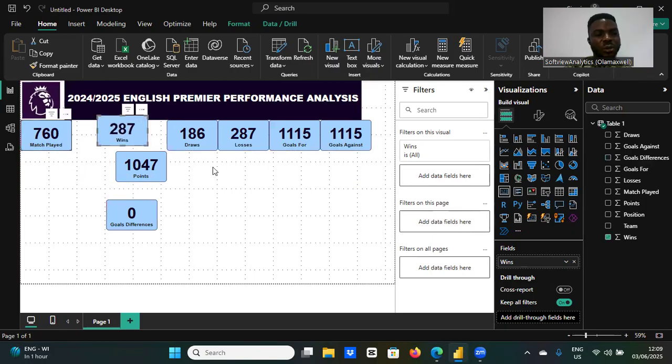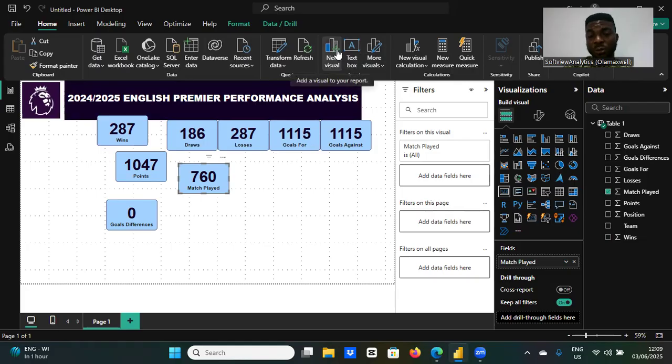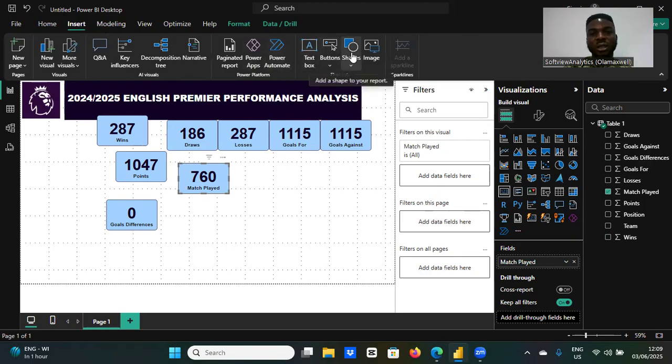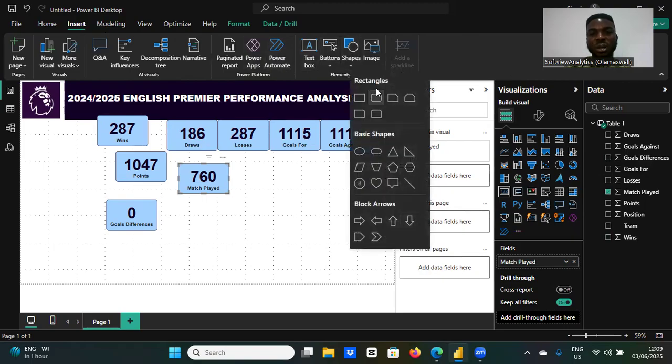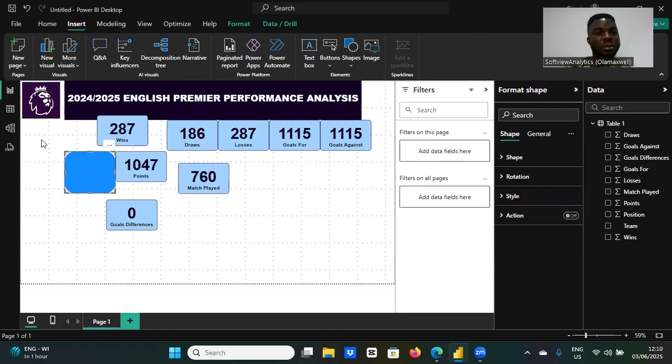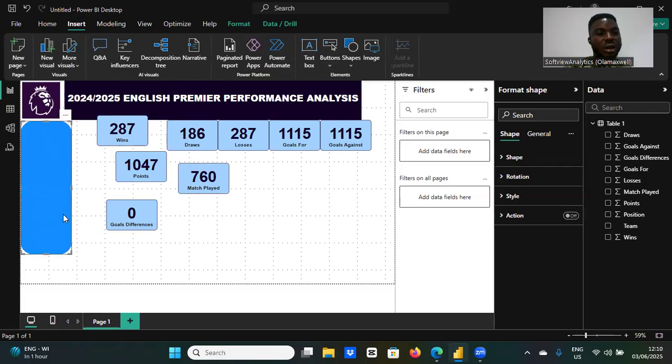Okay, I'm going to create a new shape here. I mean, don't forget that dashboard design is a design, so you have the liberty to make it be how you actually want it to be, right? So I'm going to pick a shape, use this shape, bring it somewhere here, maybe something like this.